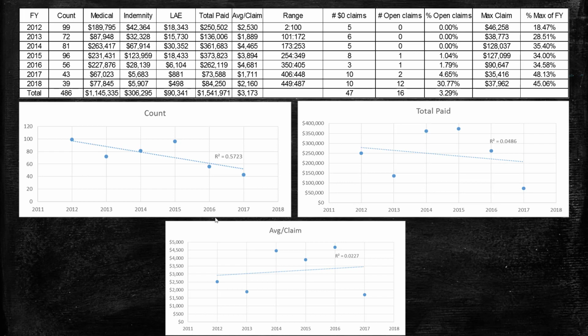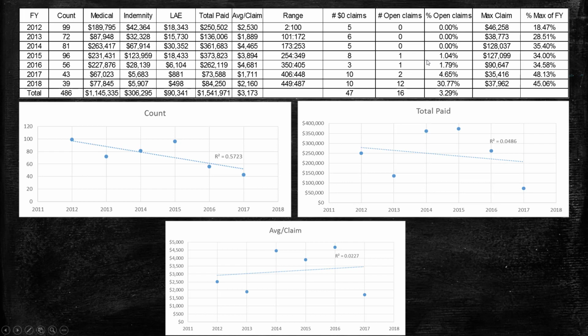And what I'll be doing is graphing over time the count of claims, the total paid in a different one, and then the average paid per claim using the total paid column. So this is basically what it looks like. Now the range allows us to look within a specific year. I counted the number of $0 claims. I probably won't do that for hours. It's not interesting. I just want to see how they trend.